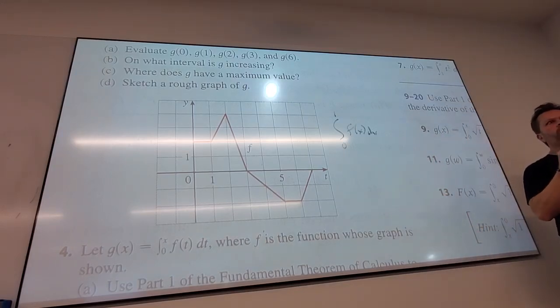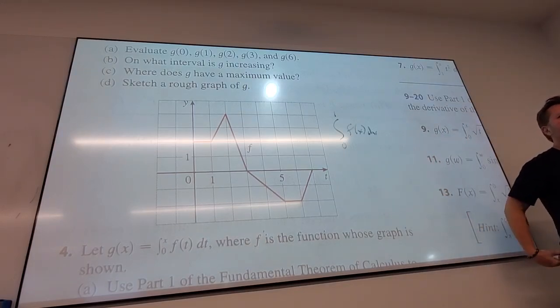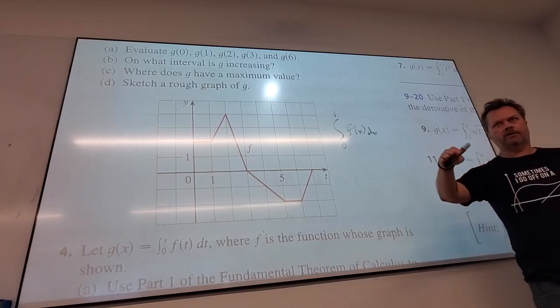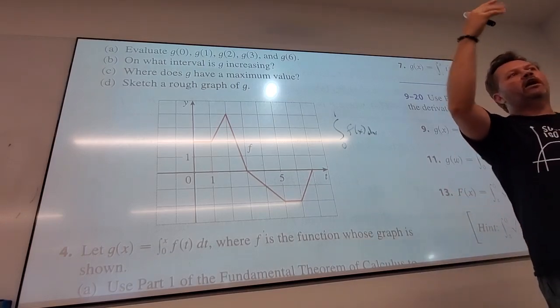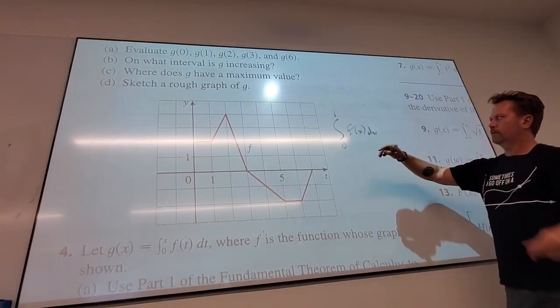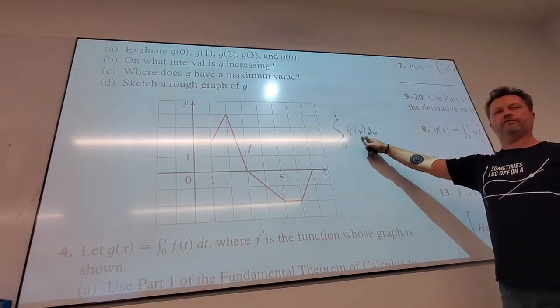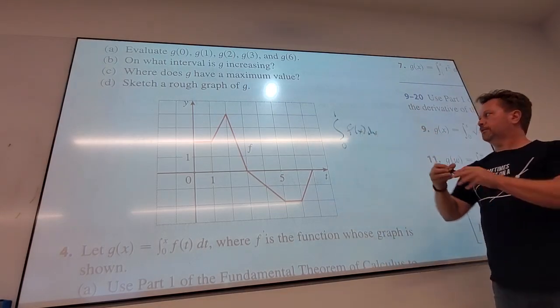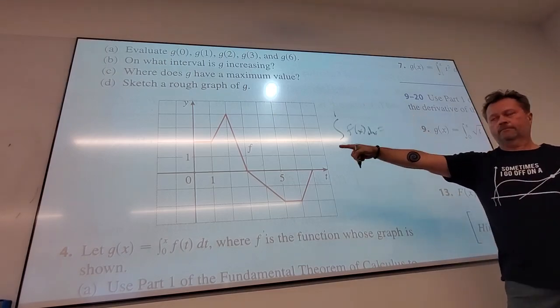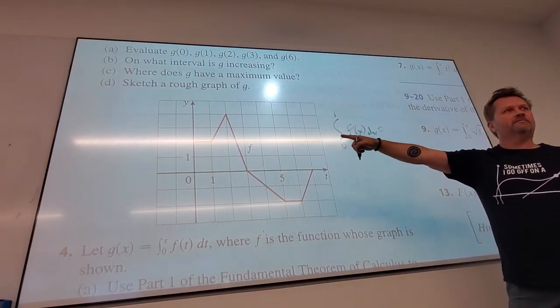All right, cool. Now use less technical language. When I add up an infinite number of rectangles, I'm finding the area. Sweet. So now use that. What does this mean? Area under f from 0 to 1. So what does that equal? You can do it. 2.